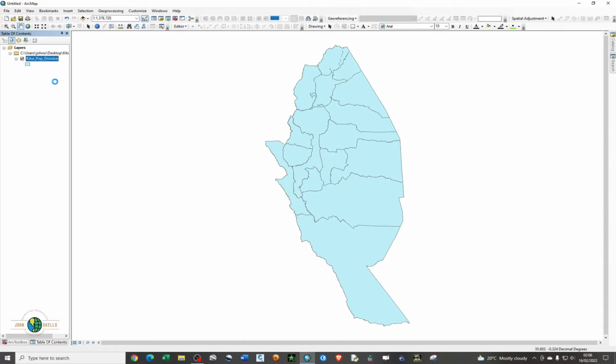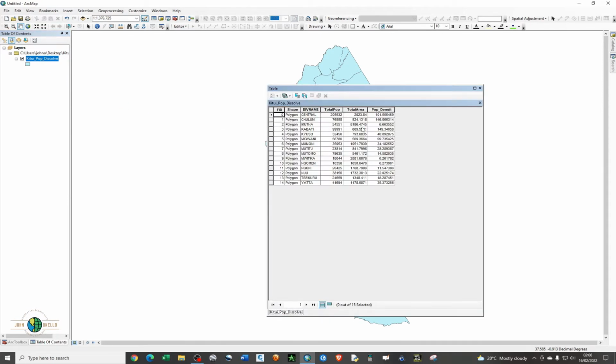In my case, if I open the attribute table and look at this data, I have the field ID and the shape of the file. The division name is just an administrative boundary.